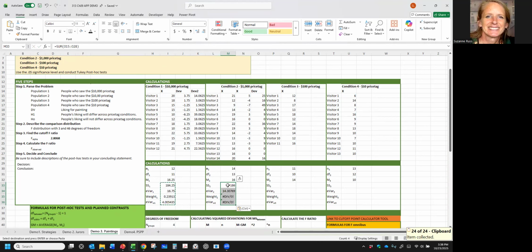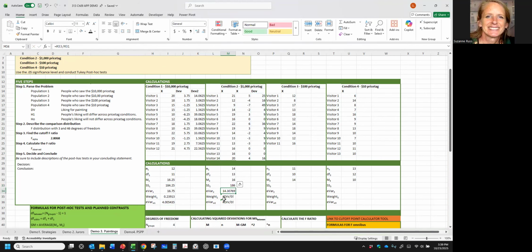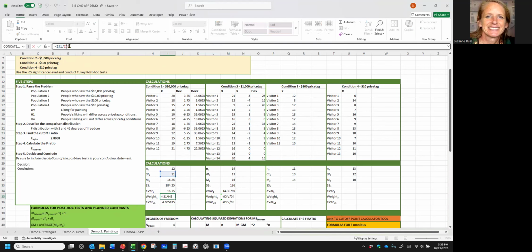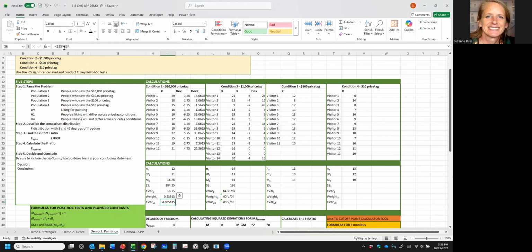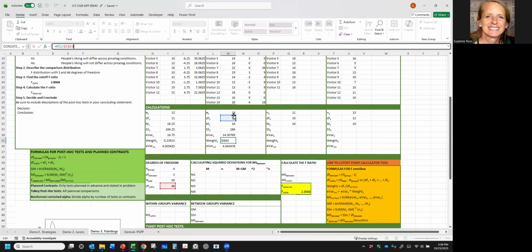Let's see how these look. I see that it's looking pretty good here. That looks good. But we have a problem here. The problem emerges because we forgot our dollar sign, but we actually need two dollar signs here. We need to stabilize both the row and the column because we want it to hold in that cell across the row and column. So let's grab this, paste it in here, and see if that improves the situation. That looks much better. We now have our correct degrees of freedom.